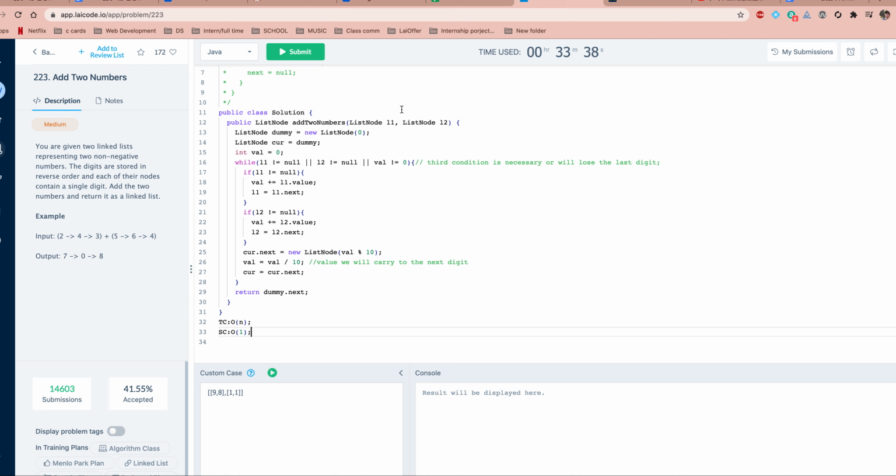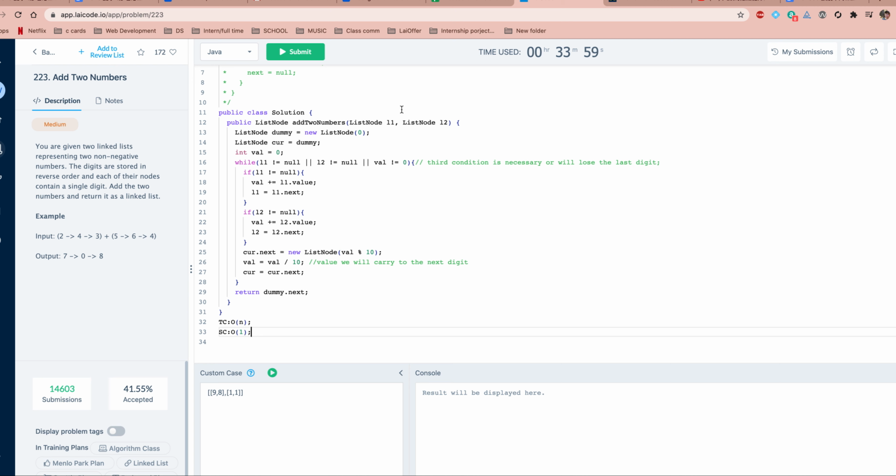In order to iterate every single digit and add them up, we have a while loop to help us. The condition of the while loop is when l1 not equals to null, l2 not equals to null, or value not equals to 0.